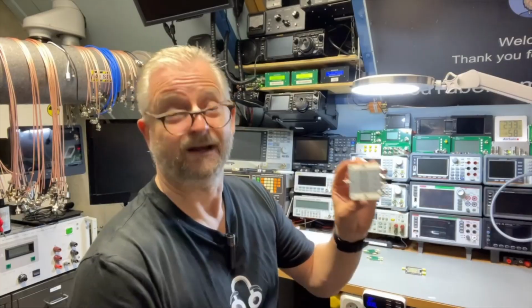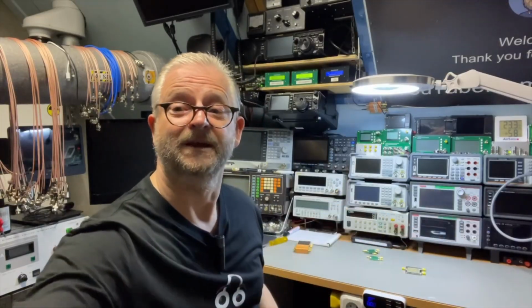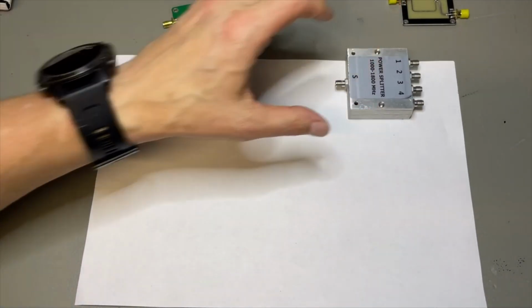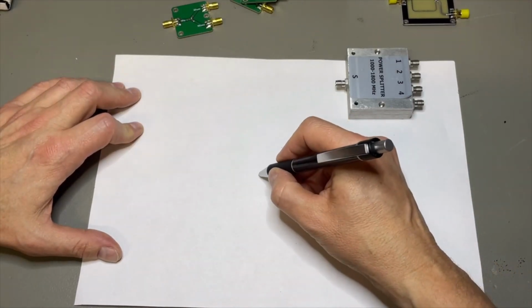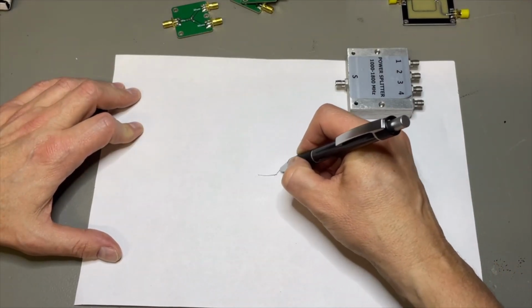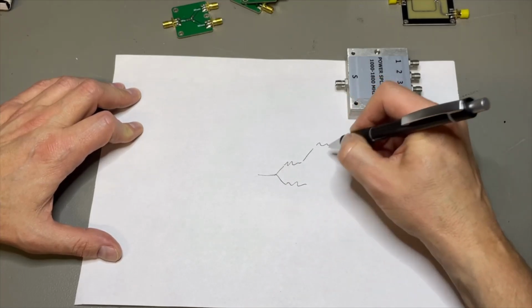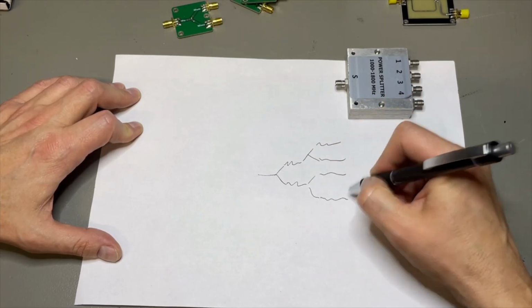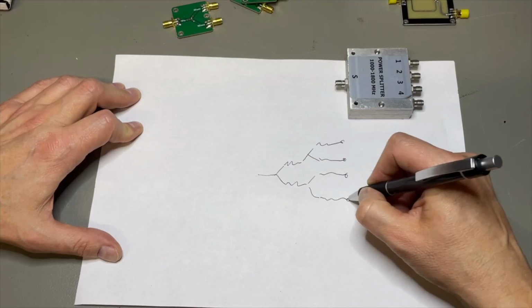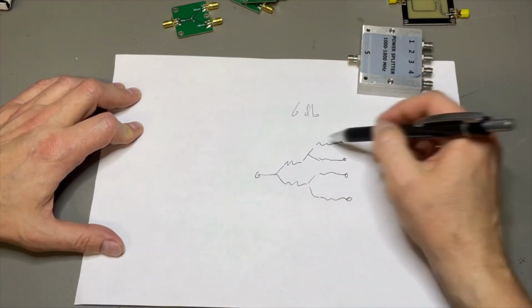And well, then with the 4 channel you lose about 6 dB. So the only thing you need to do then is compensate for this 6 dB. So let's say I'm going to use this and I want to amplify that also. Then, well, I have of course first my splitter with all this RF magic. But then I need to compensate. So this is my magic splitter, but we lose here 6 dB. So we need to compensate.